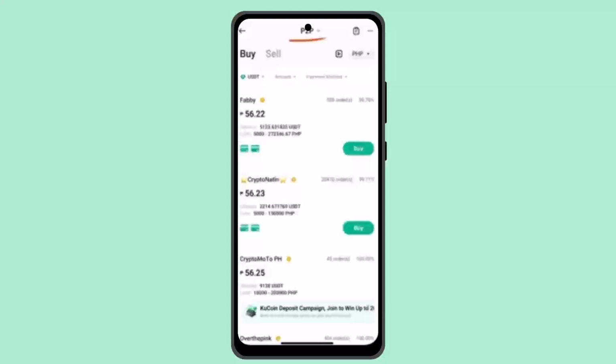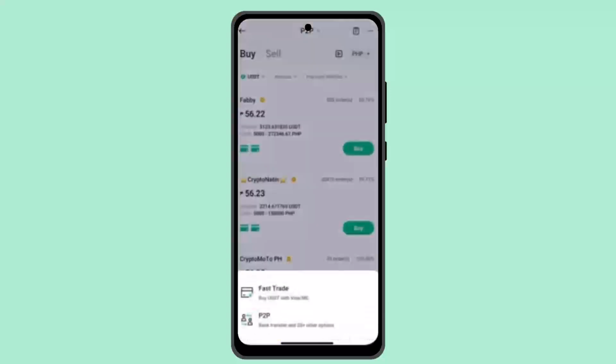On this page, you can just go ahead and select the asset, or you just go ahead and select the buy button and click on, and then click on the three dot icon from the top right hand side corner, and a drop down menu appears, which is going to look something like this. So go ahead and press on P2P.